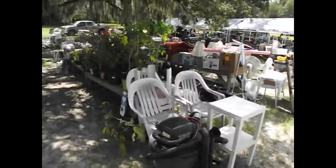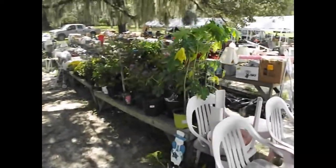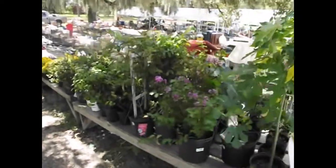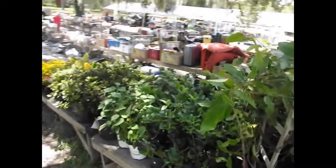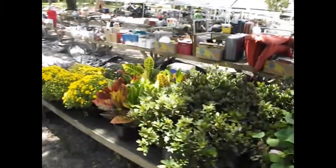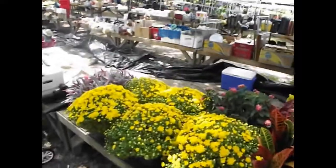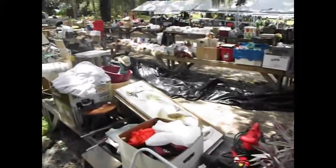Quite a bit of merchandise on the outside section of tomorrow's sale. Got some outdoor furniture and a vacuum there. The plant man's been here with more papayas, lilacs to the south, some flowering vines, looks like some Confederate hibiscus, and azaleas — they'll be flowering before we know it. Back in with the crotons — first of the mums we've had this season. Coming on down, a nice old vise and a blower.